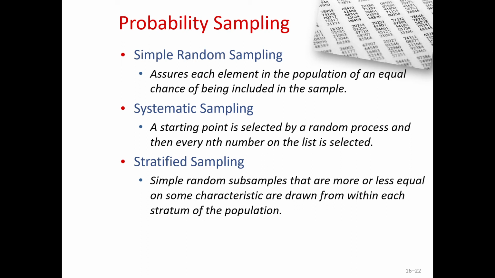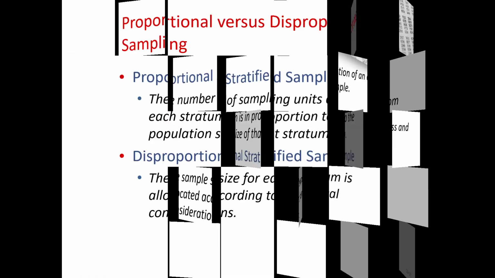The reason for taking a stratified sample is to obtain a more efficient sample than would be possible with simple random sampling. Another reason is to make sure that the sample will accurately reflect the population on the basis of the criterion or the criteria used for stratification. And there's the concern that sometimes simple random sampling yields a disproportionate number of one group or another, and the sample ends up being less representative than it could be. These are the probability sampling.